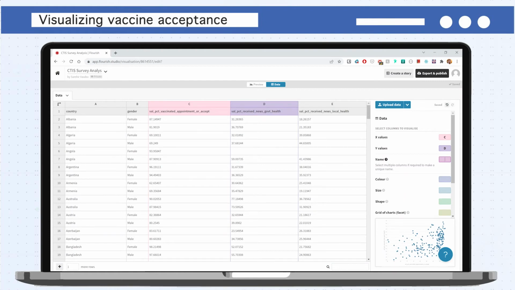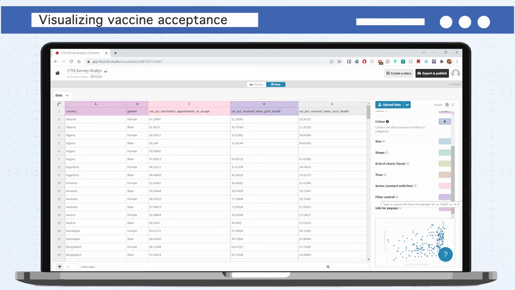So we'll click D. There's a couple other small features we can do here. When you actually mouse over a specific point on the scatter plot, you can get a name to appear, and we can actually do multiple names. Let's do the country and the gender here, so we'll be able to see that. And then finally, we wanted to see if there were any difference in correlation between female and male genders, and so we can actually color the dots according to the gender. So we'll do column B for this one. And the last thing we'll do here is we'll add a little filter, and you'll see this in a second, enabling a user to toggle between both genders, only female or male. And for that control, we'll assign that to column B so that the system knows to use those two options.